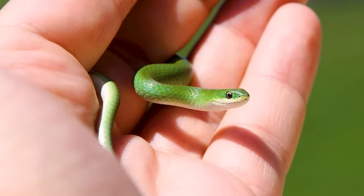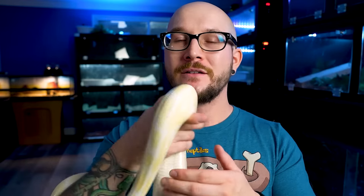My main gripe with green snakes is simply that they're most often wild caught, because there's not a lot of captive breeding going on. They are super tiny when they come out of the egg. So I would recommend if you do find one, try to find one that's captive bred. And if you absolutely must have a wild caught one, make sure it doesn't have parasites, has been treated for parasites, or take it to a vet immediately to get it treated. Things in the wild don't live great lives in terms of parasite load.